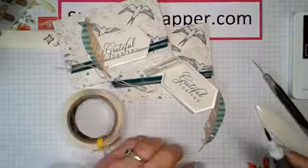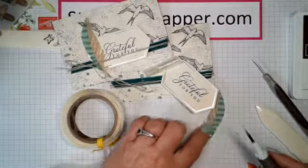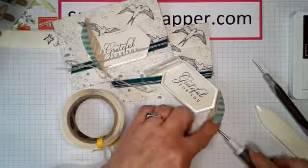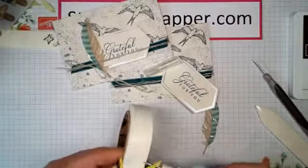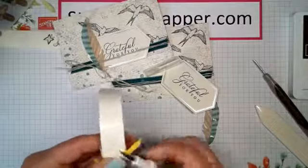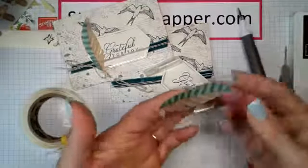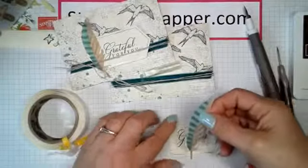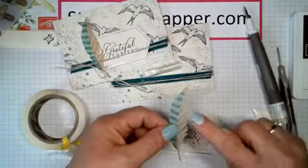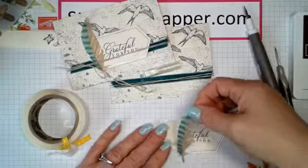And I think, if I remember correctly, I counted up six. 1, 2, 3, 4, 5, 6 veins. And I put one up there because that's what I knew was the highest I wanted to go. And then I'm going to put another one in the middle. So I want to make sure it's secure. Now I'm putting this all on the dark side because I don't want it to show. If I put it here where it's lighter, it's going to show. So I'm going to just line this up.